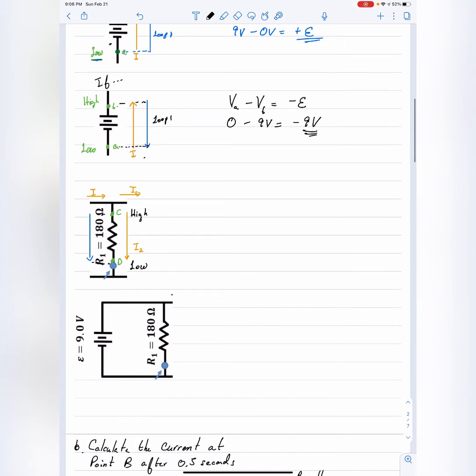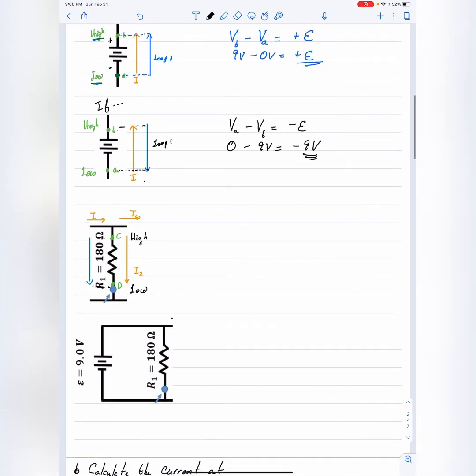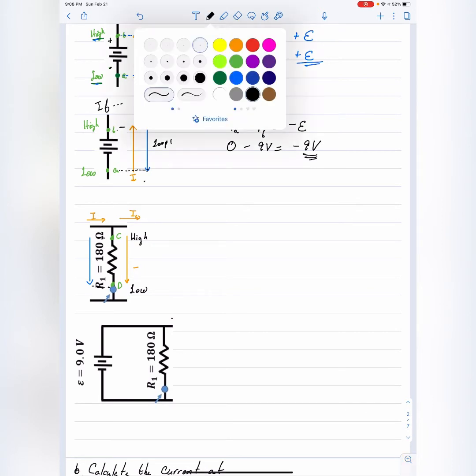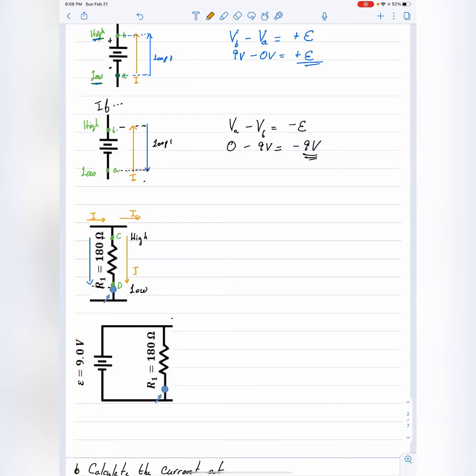So in this situation, the current that we're interested in is, and this is incorrect, let me just erase this, this current 1. We're interested in current 1, and current 1 is over here. This is current 2, and this is current 1. Since we're interested in current 1, and we're looking at that direction, let's just do the little lines that I've been showing you. So from here, it's D first, and then going to the end of the arrow is C.